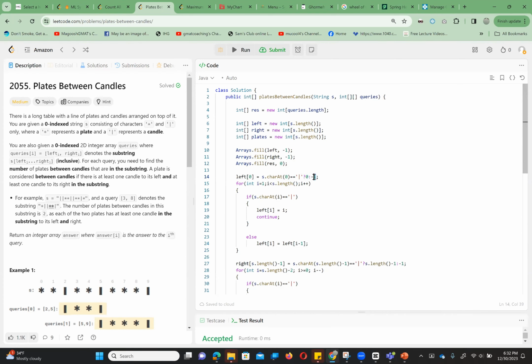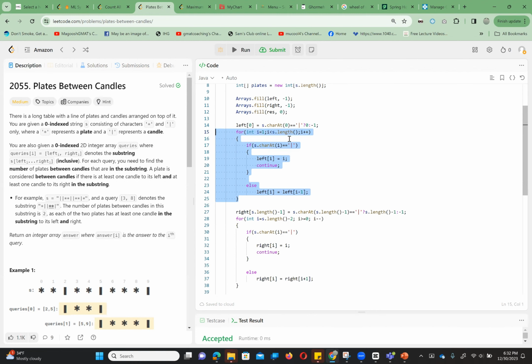If it's not a candle, then we stick to -1, and then we check every character and see if it's a candle. If it's a candle, then we update the value by its own index. Otherwise, we take the value from the previous one.